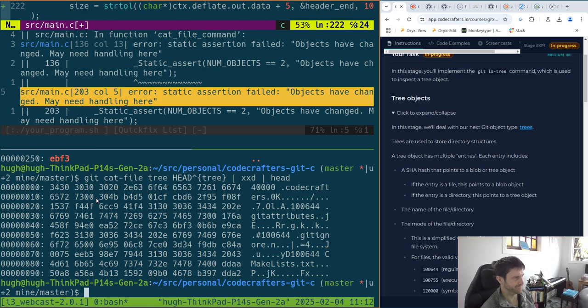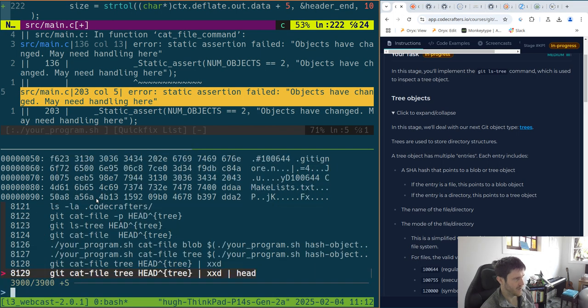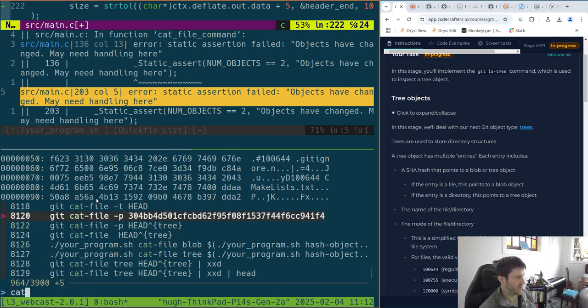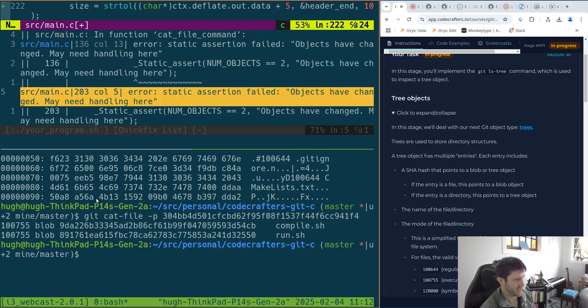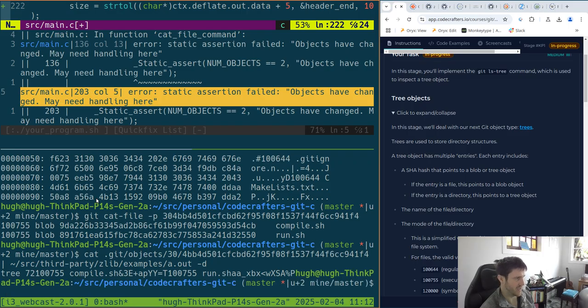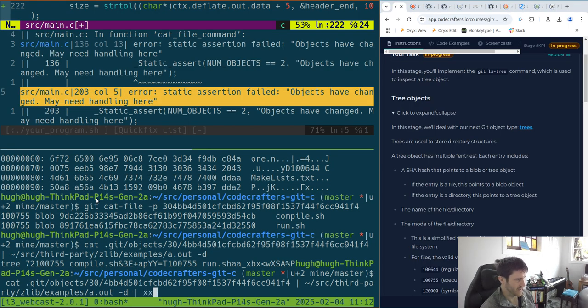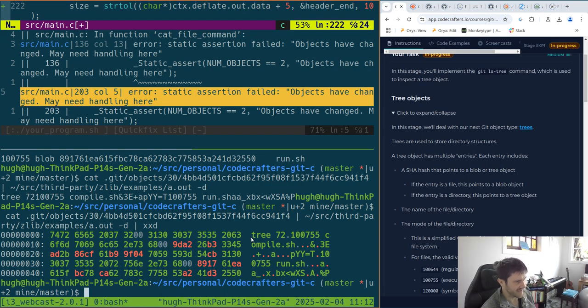So if we cat file, this is a tree, so we go cat .git/objects/304b, and we pipe this to source third party zlib examples and a.out. If we decompress this, we see that it starts with tree and then 72, and the 72 is the thing that comes next.